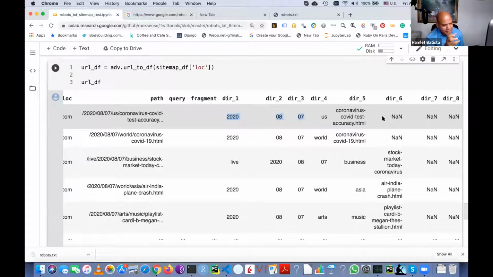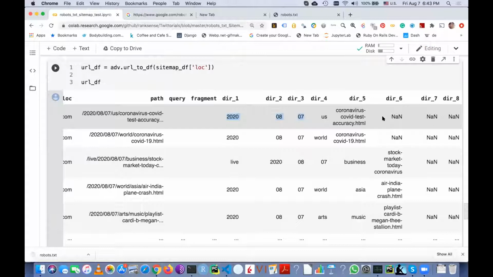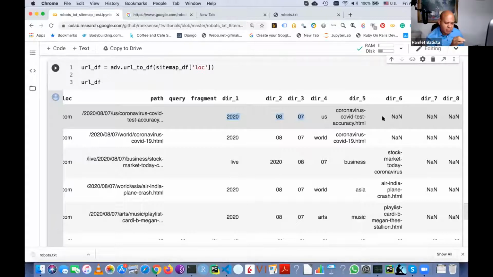So I can see how I can use this metadata in the URLs with named entity recognition. If I can use named entity recognition, parse URLs, extract all the components, and then use NER to say, okay, this is a date, right? This is a language, right?